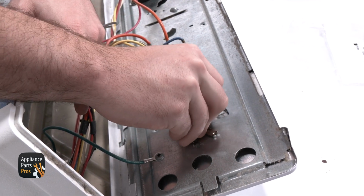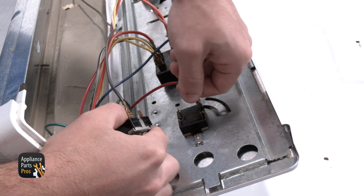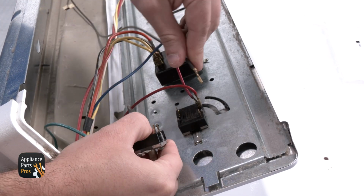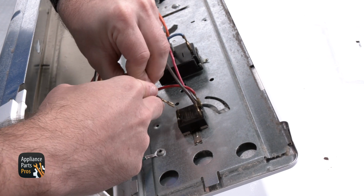Now we need to line the new one up so we can rotate it in and lock it in place. We need to match the switches up and transfer each wire over to the new switch. Once the wires are connected to the new part, we can set it to the side for the moment.